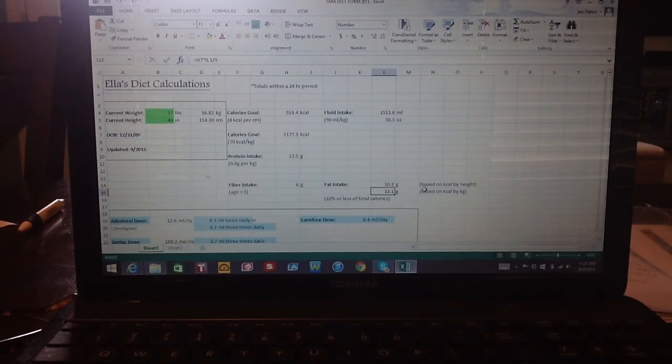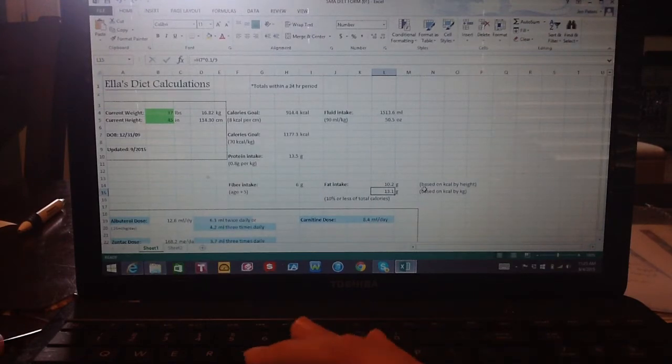For this, calorie goals, I have 914 to 1177. Protein is 13.5. Fluids 1500 or 50.5 ounces, and then fat 10.2 to 13.1.